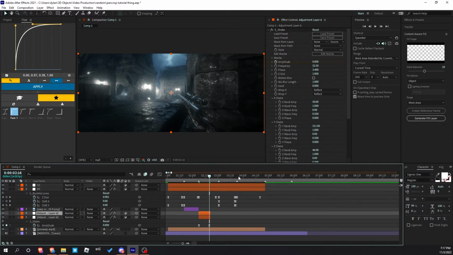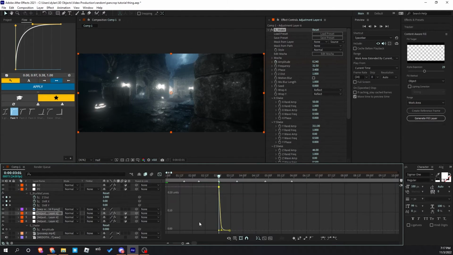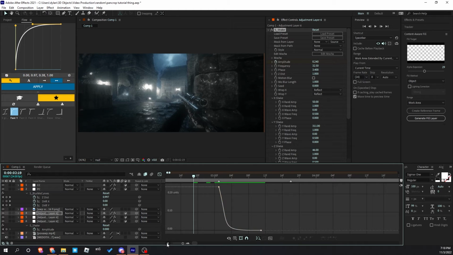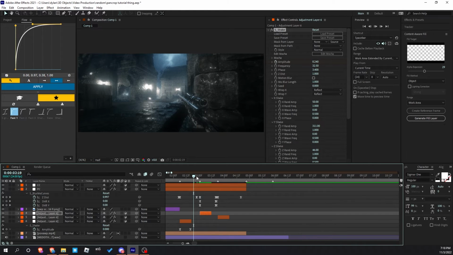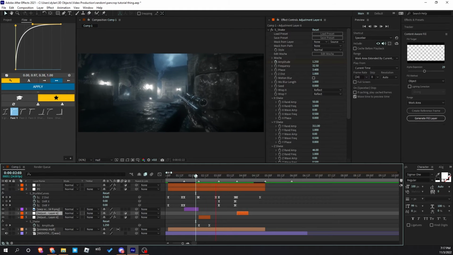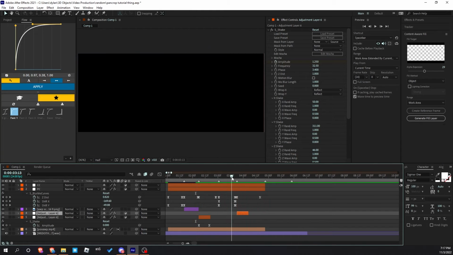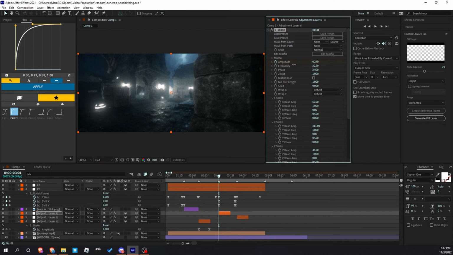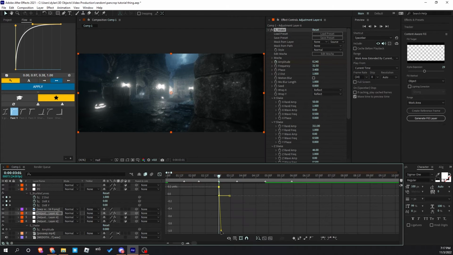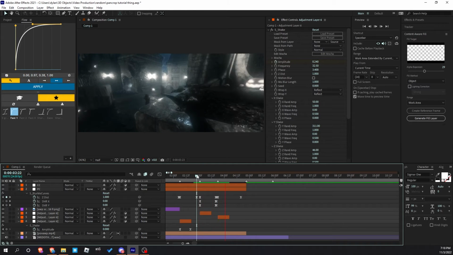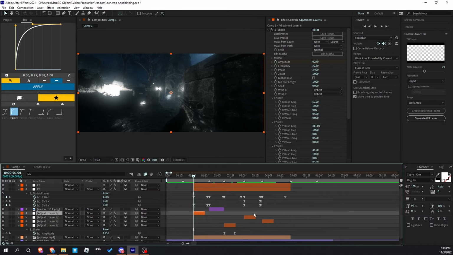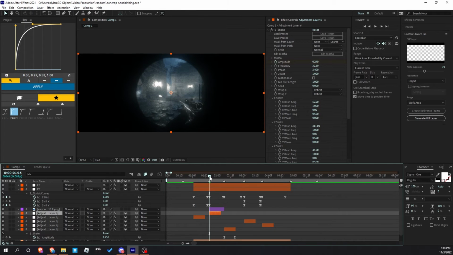And now I just copy and paste this for, oh yeah, by the way, this is my graph for the shake. And it is 10 frames. I didn't really count that at first. And now I'll do a more subtle shake right here. Maybe at 0.2, if not lighter. Now that's what that shake will look like. And now I'll just copy and paste this for the rest of it, since it's a nice low shake.